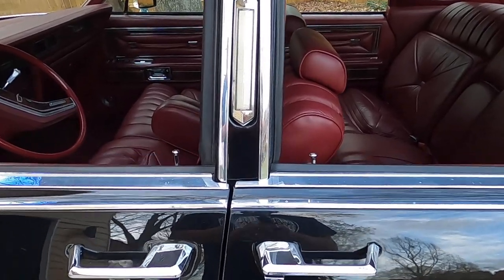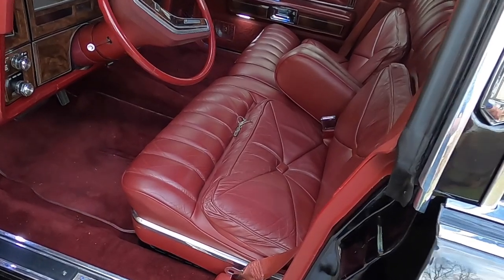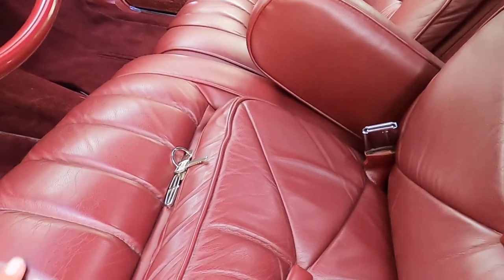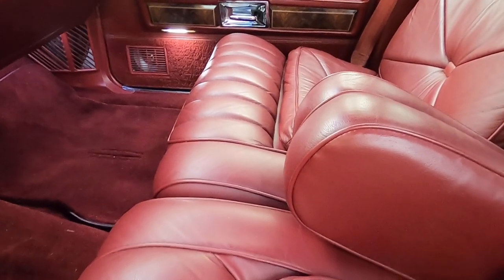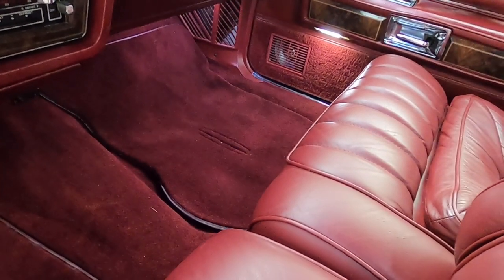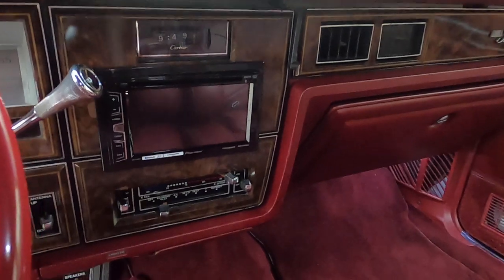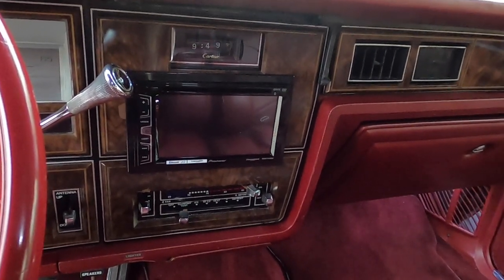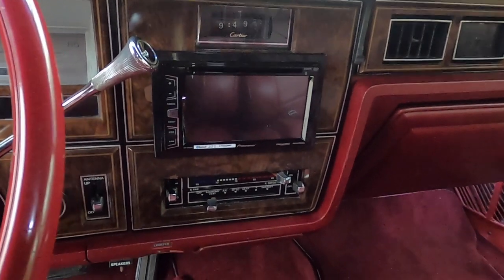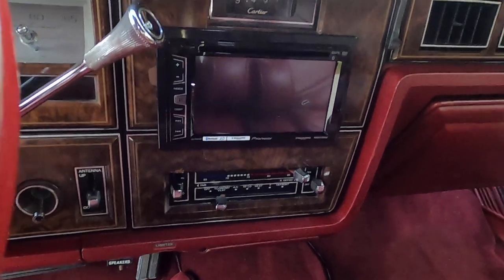As far as the rest of the stuff, let's take a look. The interior is recovered in leather by a local shop. We had a new carpet and new floor mats. Pull the old AM/FM radio out. It wasn't even stereo. And I put in a double din Pioneer.